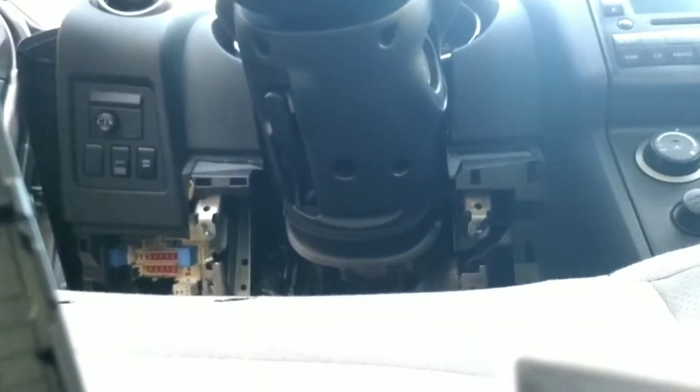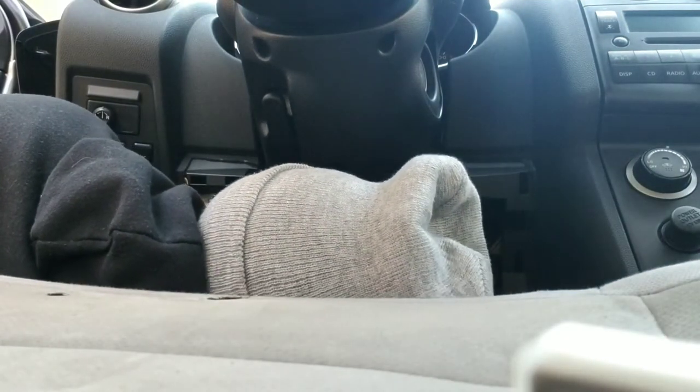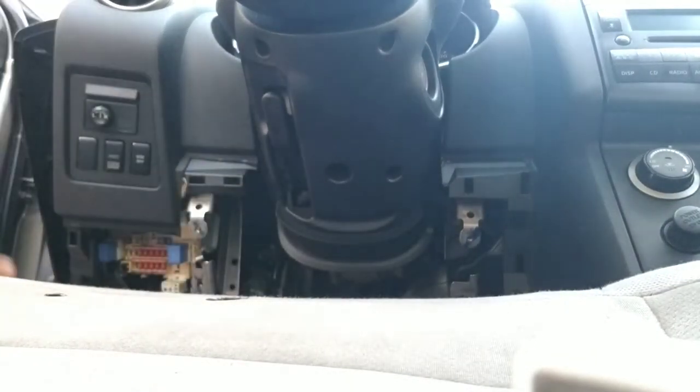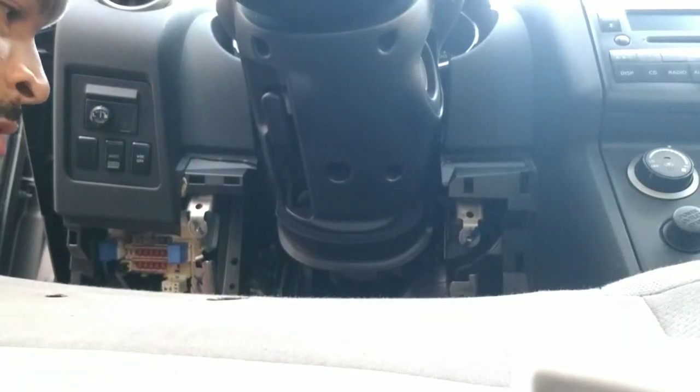See how my hand is? I gotta push it in and then pull at a weird angle. Jesus Christ. Just to get pieces out, man. Not easy at all. I just wanted to give you as much of an update as possible on this particular job. Anything with that resistor, that blower motor, and this Rogue is a crazy job.